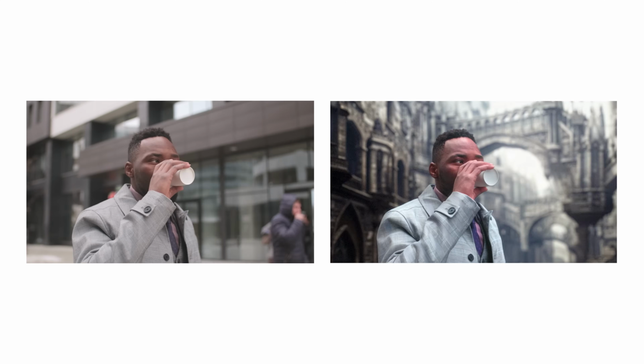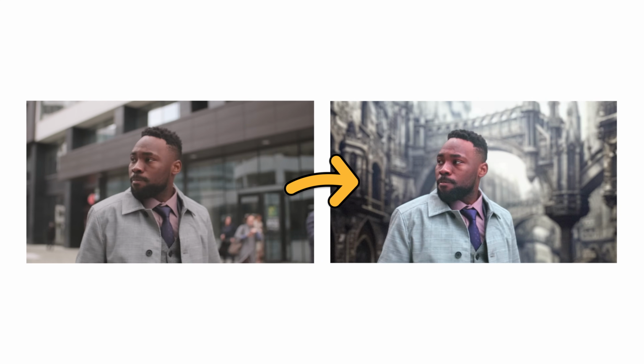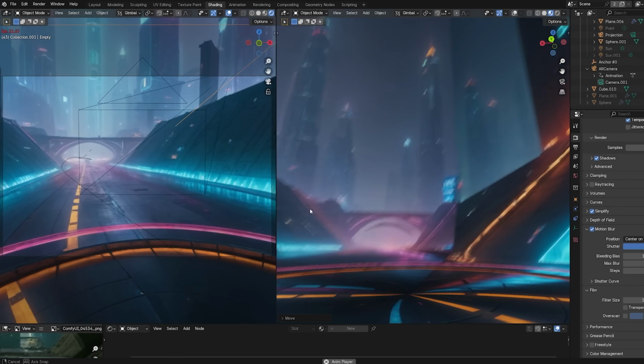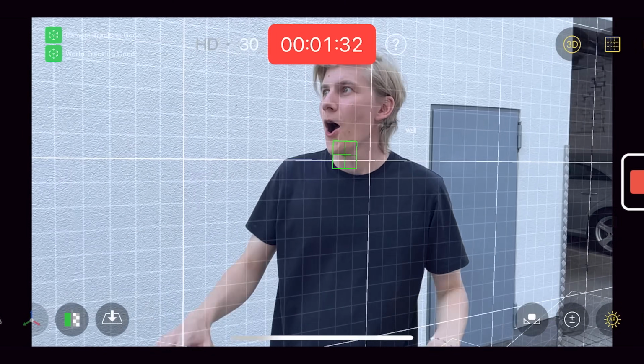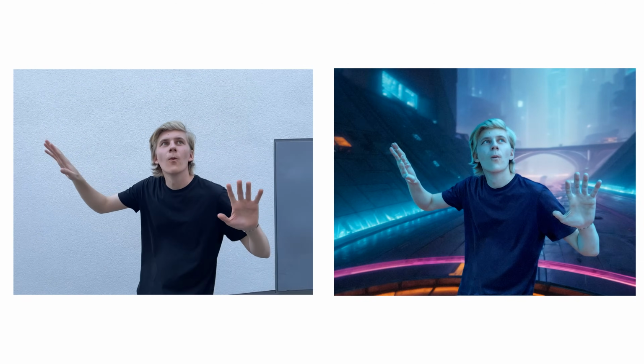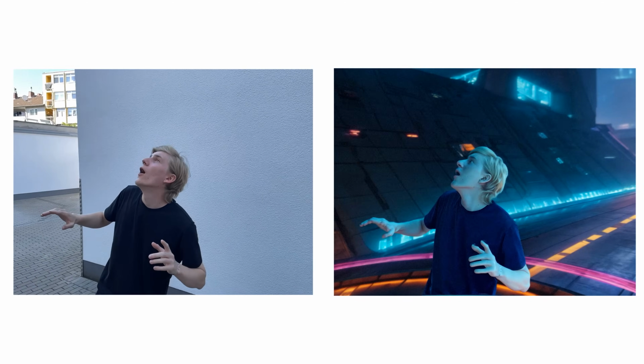So before I show you how to install this workflow, let me walk you through it step by step and show you what you can get out of it when you combine it with traditional tools like Blender and After Effects or even more crazy AI tools. Whether you want to create stunning music videos or your own sci-fi short film, I think this workflow will change the way you make movies.